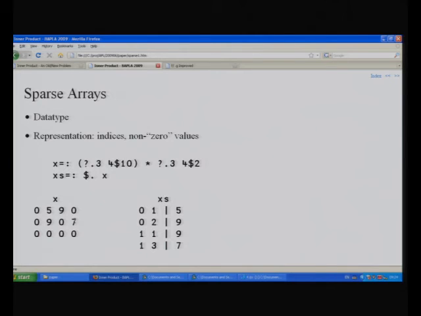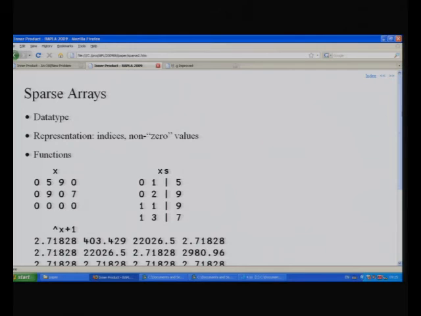And row 1, column 3 is 7. And there's nothing in row 2. Takes the same amount of space. I'm sorry? Takes the same amount of space. Yeah, probably takes more. When you have a small array like this, it's not really worth it. But then the example won't fit on the cell.